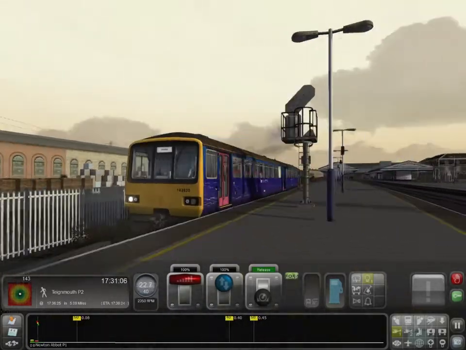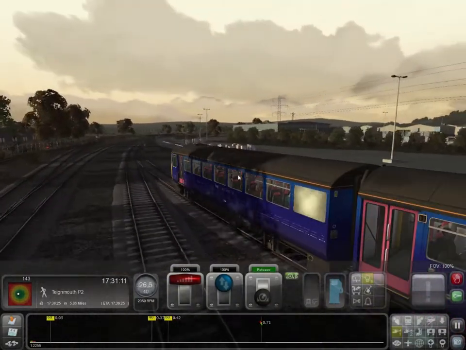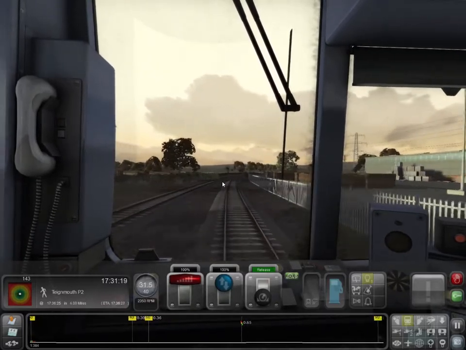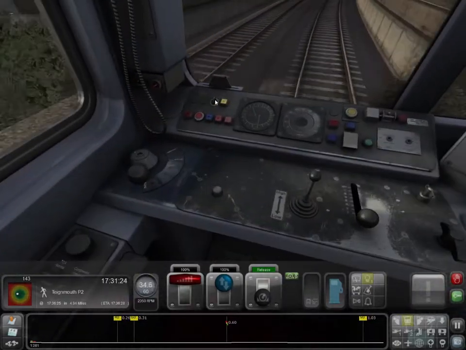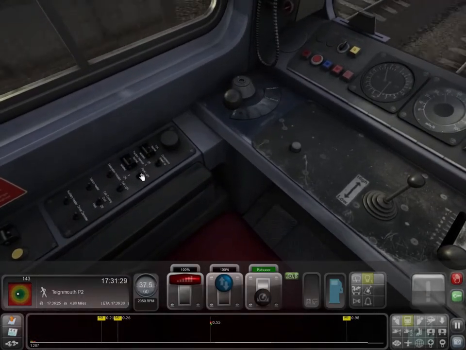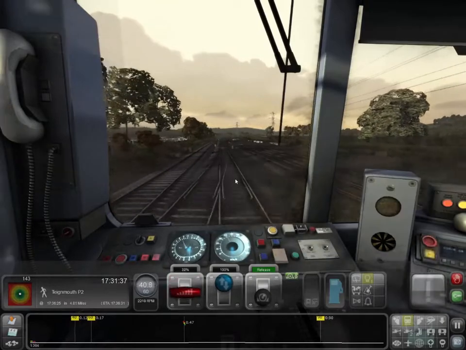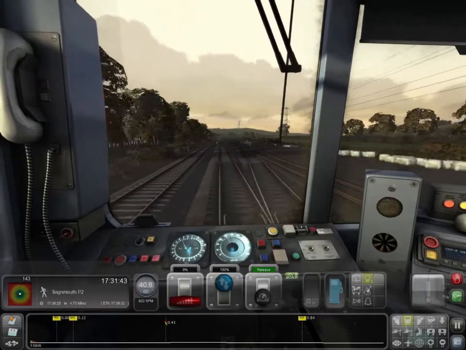I do love this train. It doesn't sound as good as the Armstrong Powerhouse version, which is the Class 142, but if you download that then the sounds from that train will apply to this train. I'm just driving the default Class 143 with the default sounds. It is quite an old, very old model, most of the buttons don't work, but I still like it. I would like to learn how to drive around the hood as well on this train, so that'd be good.